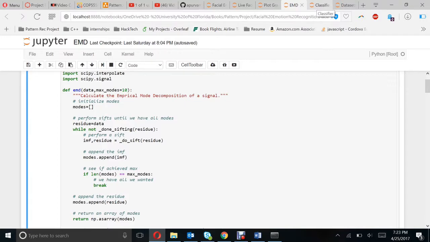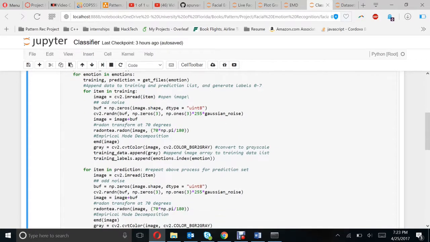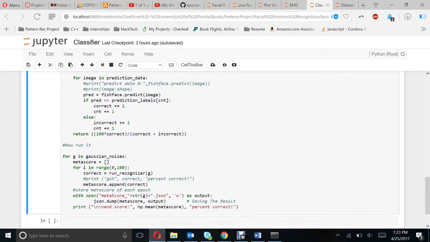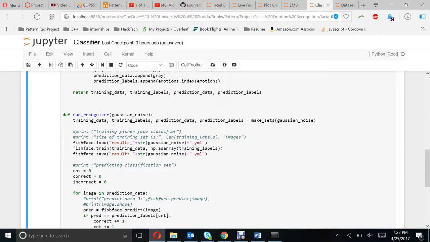Coming to our classifier, so in this we have done our rest of the procedures of using radon transform, using this step, calling our EMD, and then performing our SVM training, that is running the recognizer on our particular Fisherface recognizer which we are using over here, and we are storing the results in a results.yml file, which is again used for the next iteration of the epoch.